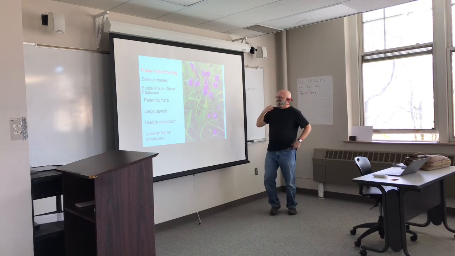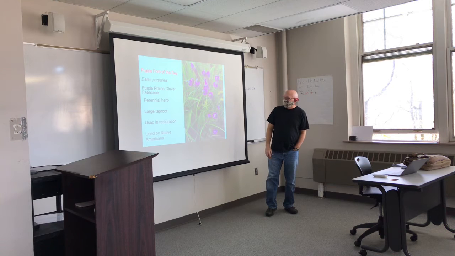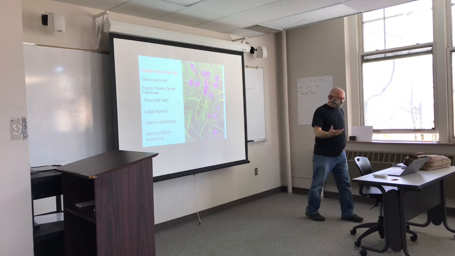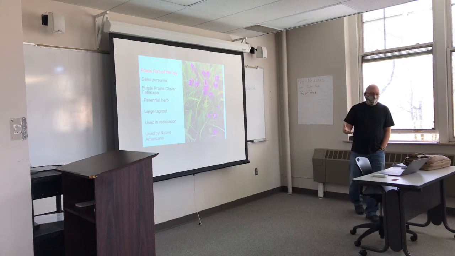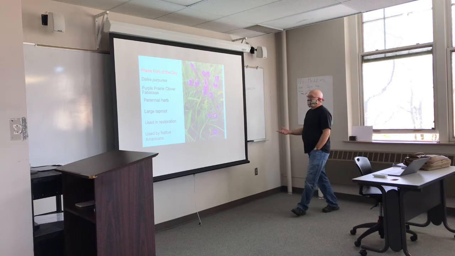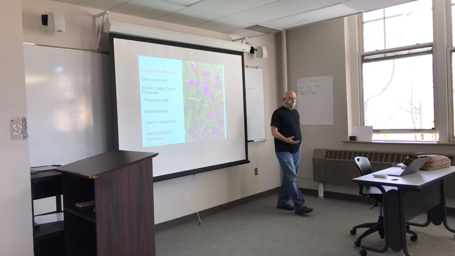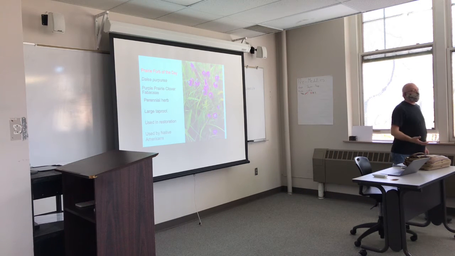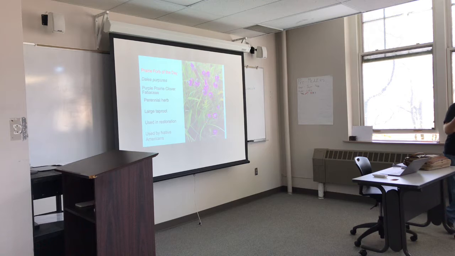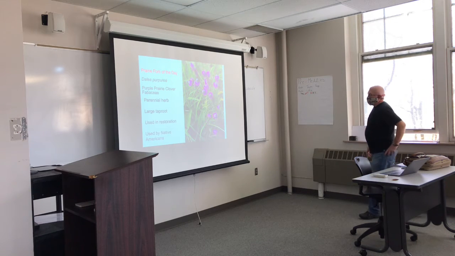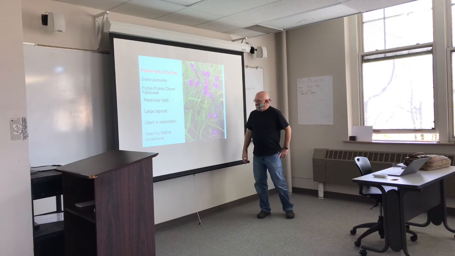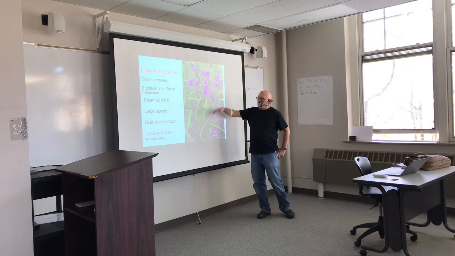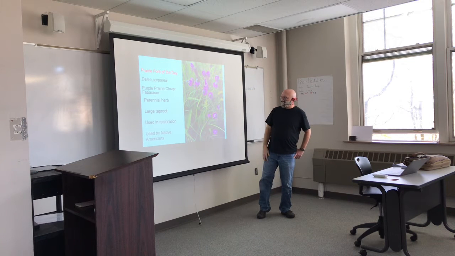All right. So clover is a legume. It's a nitrogen fixing plant. It's a perennial herb, so it comes back year after year. Lots of times people use it in restoration, and one of the reasons is that when a plot of land gets disturbed, it loses its nutrient holding capacity of the soil. And so as a nitrogen fixing plant, this is one of those plants that will restore that nitrogen content in the soil. That's what it's really useful for.